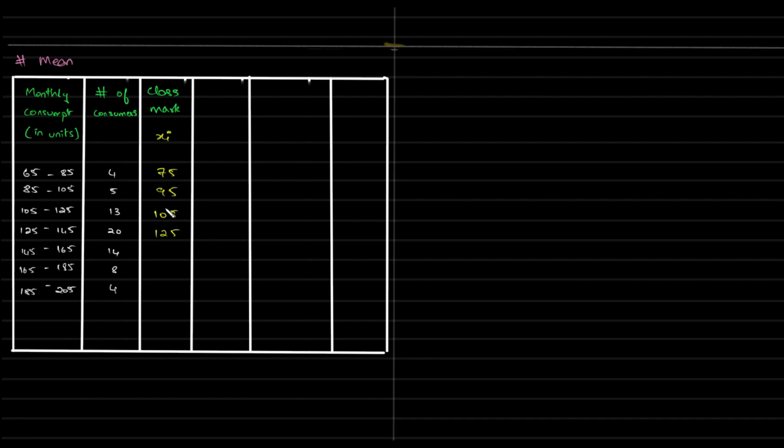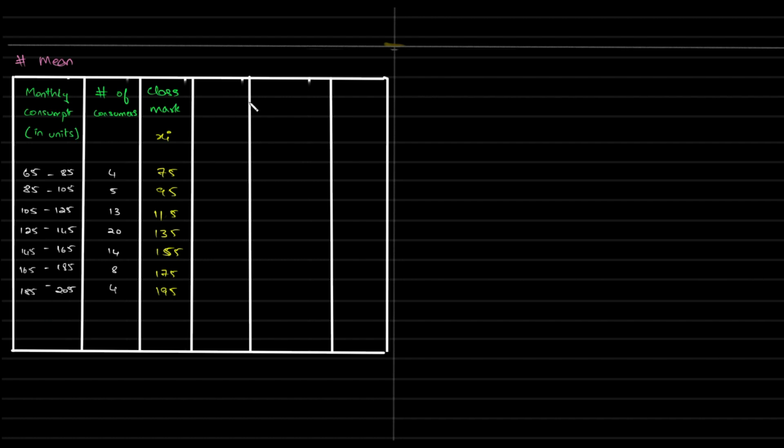Wait, sorry, this is 115 now. 135. I saw this and I saw, it can't be the same. It has to be a middle value. 155, 175, and 195. Okay. So I keep checking. It's not that I wrote the value and I'm done. I keep verifying, is it same or not? You need not check all the values, just like security check, random check they do at metro and at airport. You just do a random check. For sure, do the last one, but everything else you can do in between.